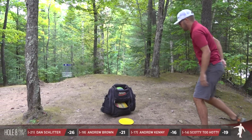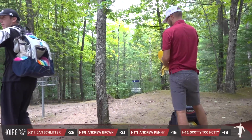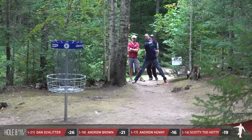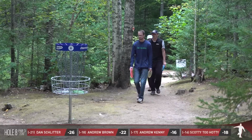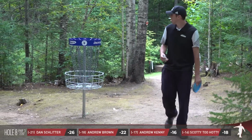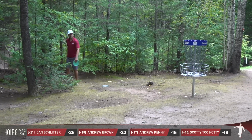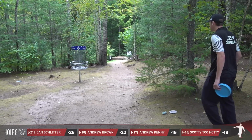Probably worth clarifying. Scotty's been to the Memorial and to a number of other big events that I've traveled with, and we've battled and known each other for quite some time. Disc golf is usually not much of a priority to him these days, although he still puts his jeans on and comes out and competes. Scott is from Sheboygan, Wisconsin, the home of Barry Schultz, so he grew up playing the same park.